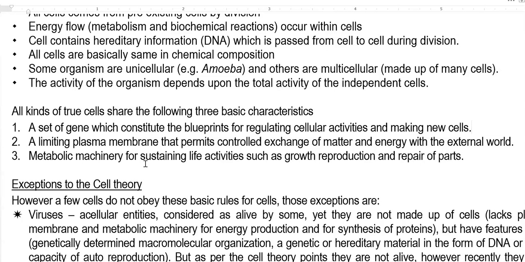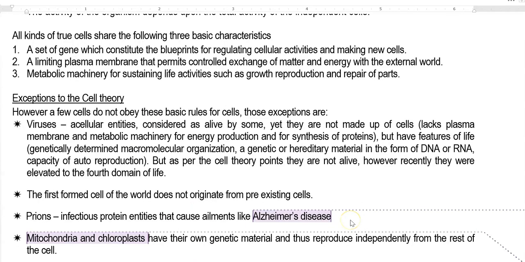Metabolic machinery refers to how glucose taken inside the cell is completely metabolized, from which energy in the form of ATP is obtained. With that ATP, self-sustaining life activities — including growth, reproduction, and repair — are carried out. These three are the important characteristic features of any true cell. Now we look at the exceptions of the cell theory, where certain organisms may not obey the basic rules. The first exception is viruses, which are considered acellular entities; some people believe they may be living organisms, but they do not exactly match the conditions given for living cells.